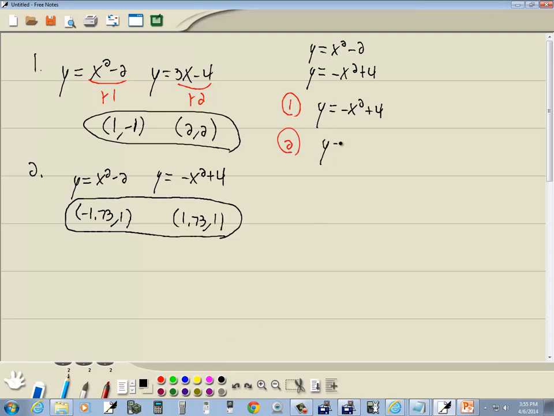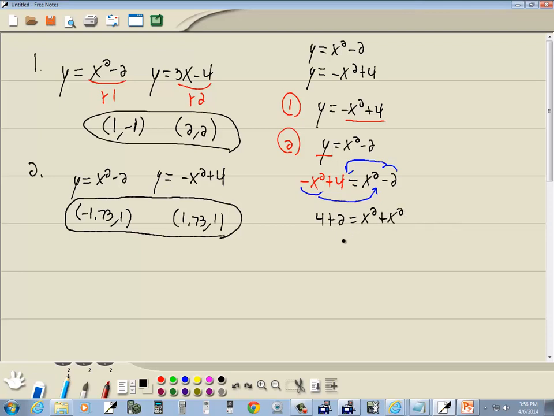So our other equation is y is equal to x squared minus 2. And we just said y is equal to negative x squared plus 4, so we're going to replace the y here with negative x squared plus 4. Okay, now to solve for x, I want to get everything with x on one side, numbers on the other, so take negative x squared over to the left side, take negative 2 over to the right. Remember, when you take anything across your equals, your sign changes, so the negative 2 becomes a positive 2, and the negative x squared becomes a positive x squared.